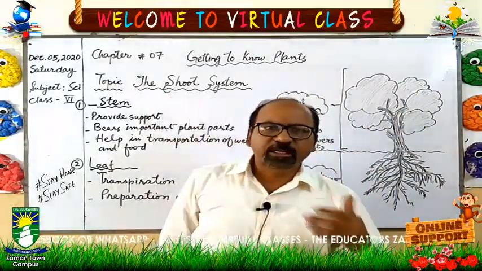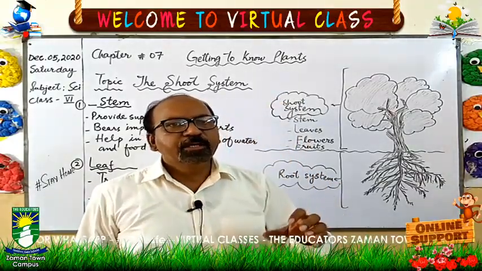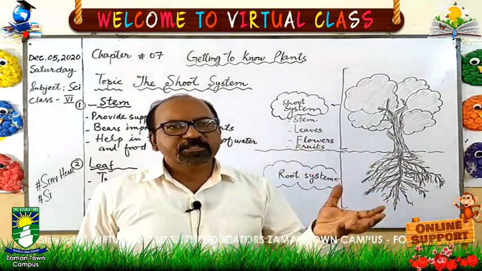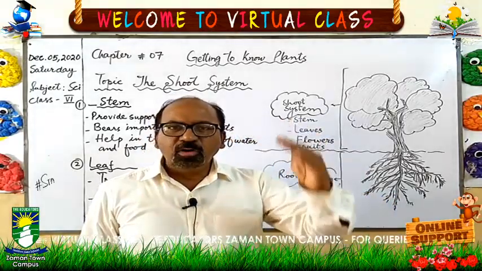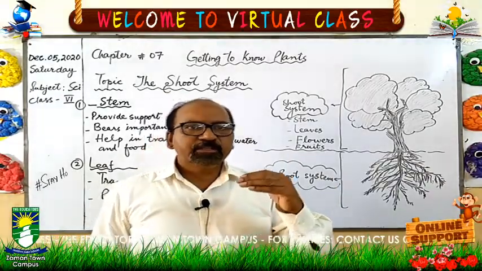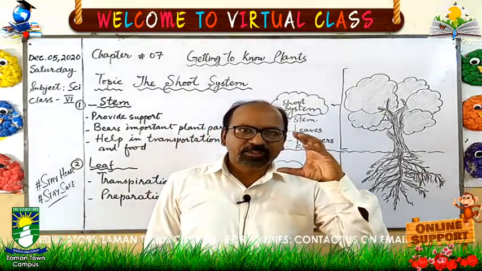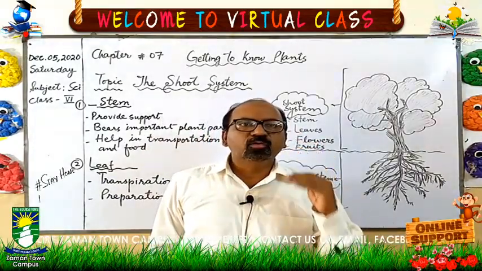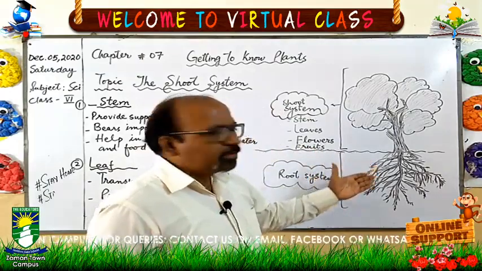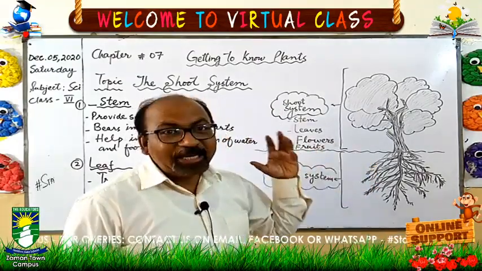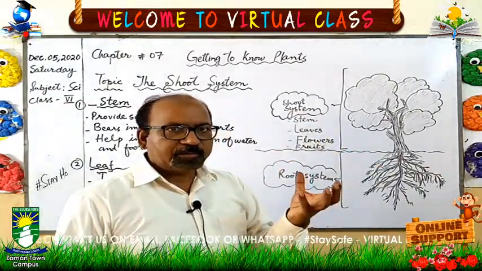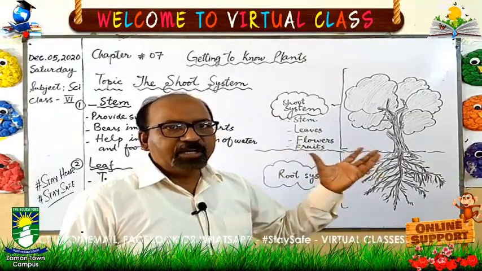As in human beings and animals, a lot of systems are working in our body, like the circulatory system, excretory system, reproductive system, respiratory system, or digestive system. All these systems are working by different organs. Likewise, plants have their own organs, and these organs make the systems. For example, root is an organ of the plant, leaf is an organ, stem is an organ, flower is an organ, fruit is an organ, bud is an organ of the plant.